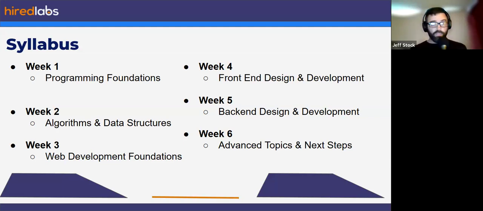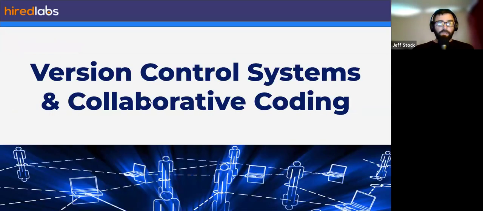But there are actual ways to measure performance. We talked about big O notation and different algorithms that are named and useful for certain tasks and certain things that you may want to do. And then we built our app for the remainder of the time, right? We walked through the create, read, update, and delete functions. We talked about databases. We talked about HTTP, how things work, moving around. And now we're going to do the advanced topics after we finished that app and talk about version control.